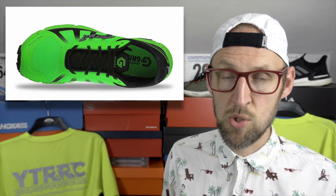It does look as if this shoe is aimed at hard rocky trails along with paths and road use as well. So quite a versatile option. A zero drop. Don't be scared of the zero drop, that's all I'm going to say. But we have a 12mm midsole stack, so it's not massively cushioned here. We're talking a nice reasonable amount. That's something that I'm really enjoying right now, the slightly lower stack shoes. So you can see why I'm drawn to this one, like a bee to nectar.